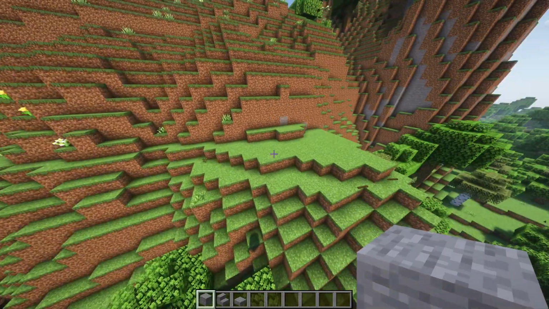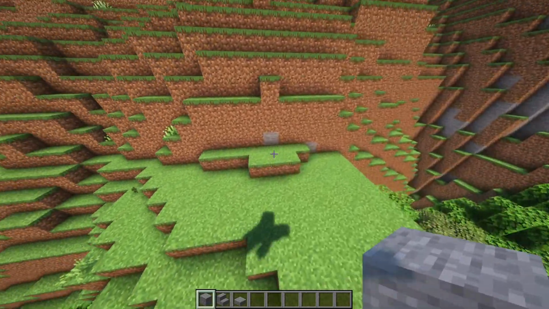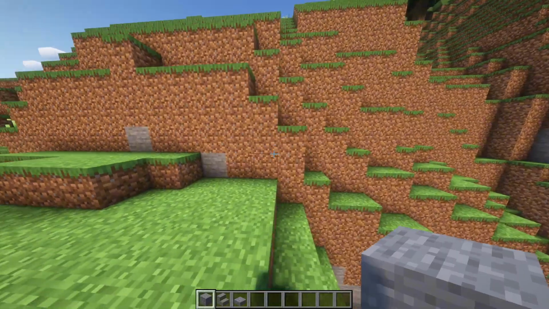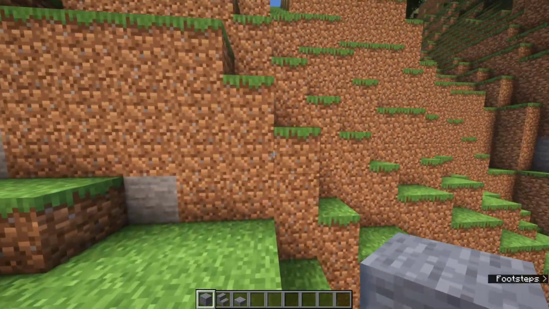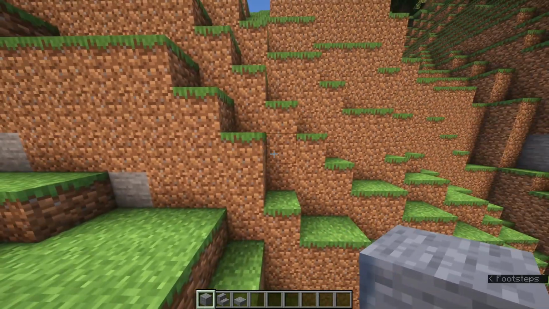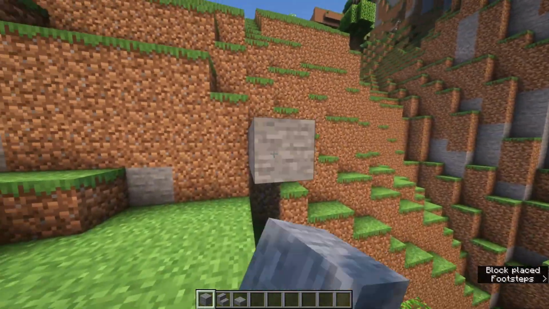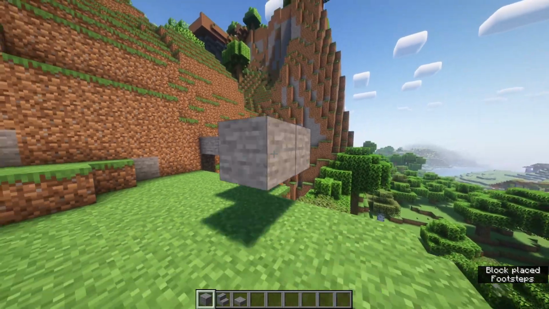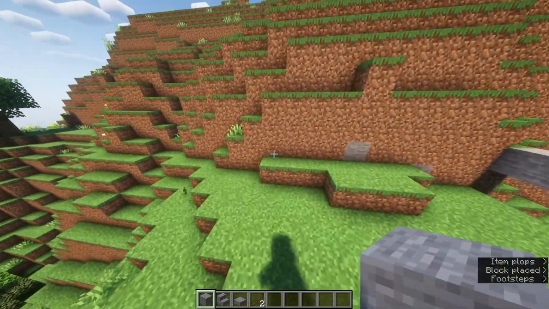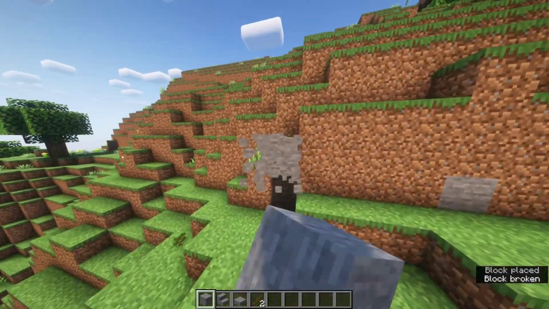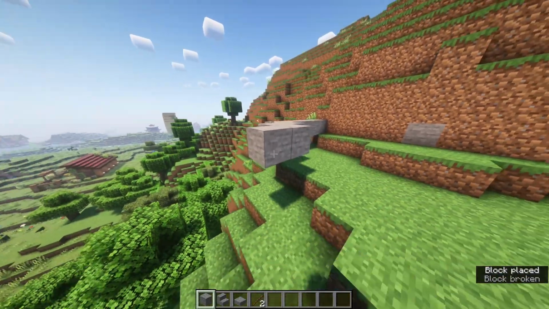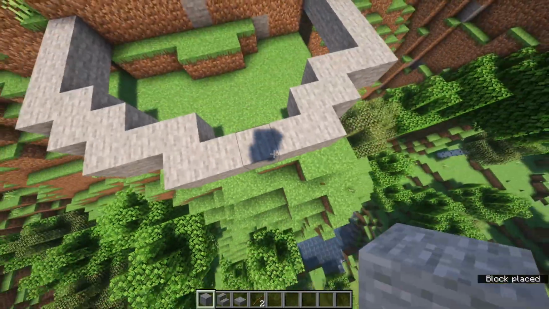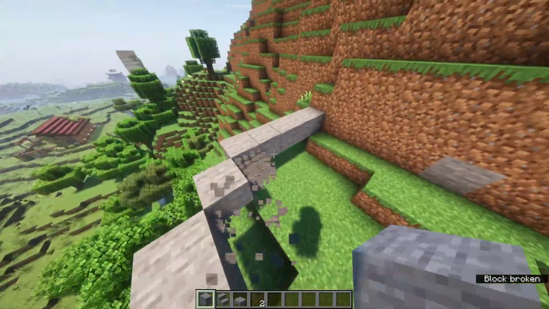So first off, over here I'm gonna try and make a circle, but not a perfect circle. So I'm gonna start over here. I'm gonna make it a little bit above the floor itself, so I'm gonna go right here, maybe right here, and I'll try to make a little circle. It doesn't have to be perfect, I'm not measuring anything. So over here just gonna try and connect these and then something like this. Sure, it doesn't have to be perfect.